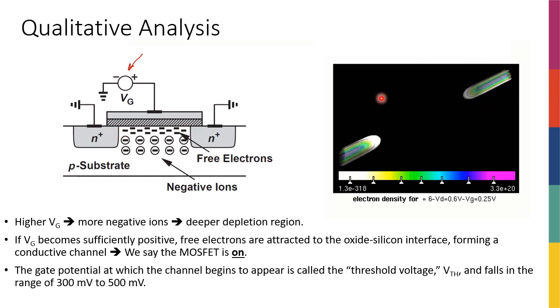So the video on the right is actually showing that phenomena. The colors are basically these colorful parts showing the density of the electrons, as it's mentioned here. So it's the electron density, and as you can see, as I'm increasing the VG, you can see that VG is actually changing from zero to somewhere around 0.5 or 0.6.